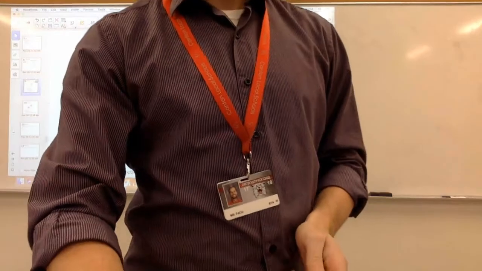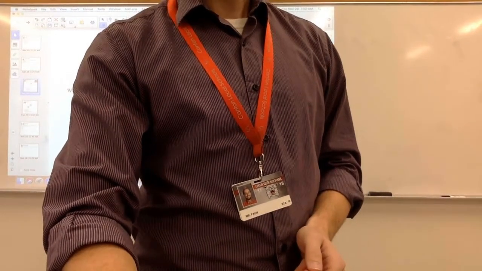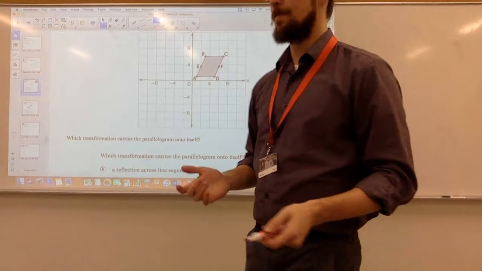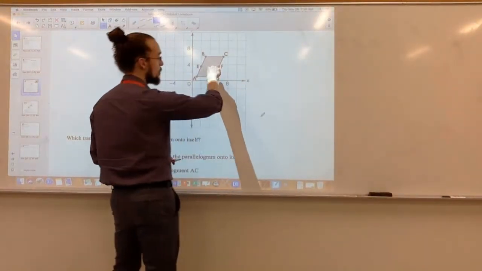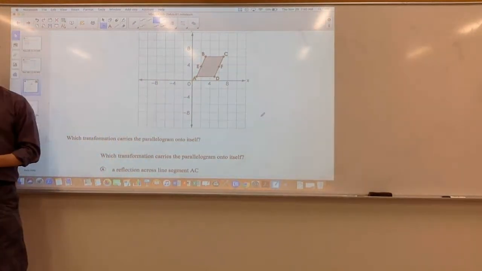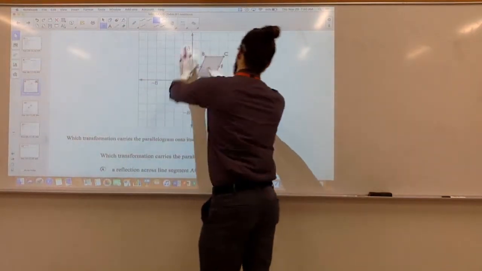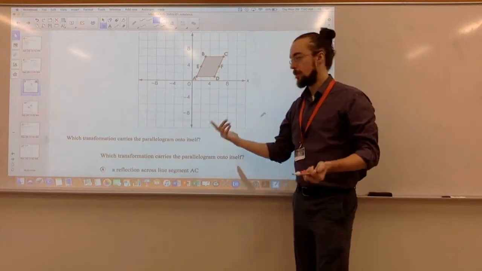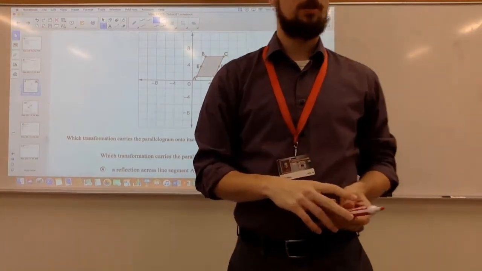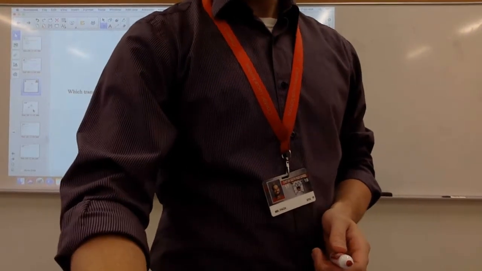So hopefully the last one works. A rotation of 180 degrees clockwise about the center of the parallelogram. What that's saying is put your finger in the middle of the parallelogram and spin it 180 degrees. Will it look exactly the same then? Yeah. If we put our finger here and spin our paper halfway around, it would look exactly the same. You okay with that one? All right.